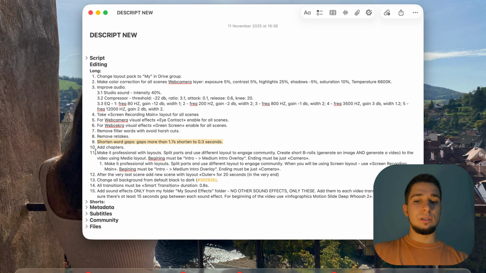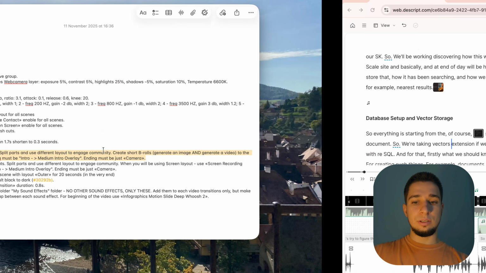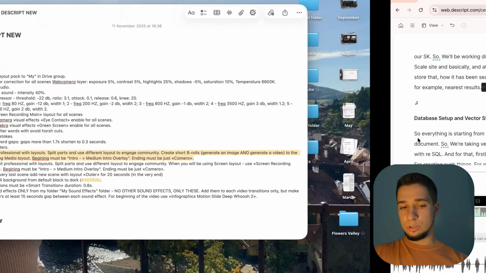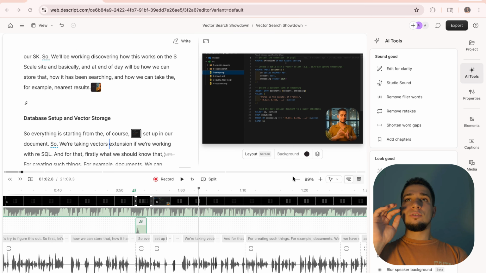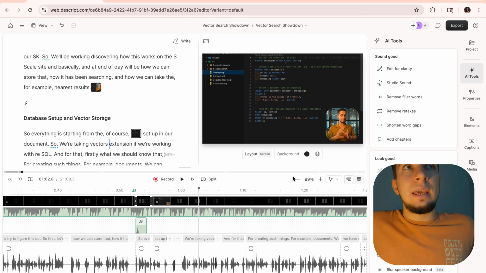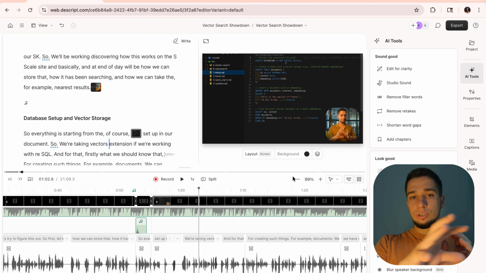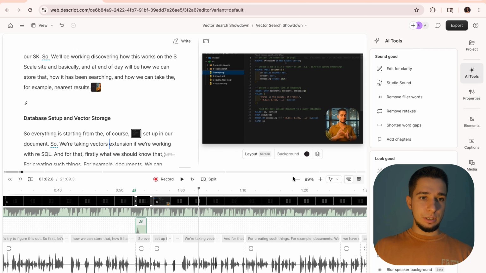And then I have only two ideas. Well, first, when I have my screen recording, make it professional, or make it professional when I don't have any screen recording, and it creates some custom B-rolls based on the AI tools, and that's amazing. For each video, it can take approximately 20 minutes. Sometimes I'm running that for each of the videos at the same time.